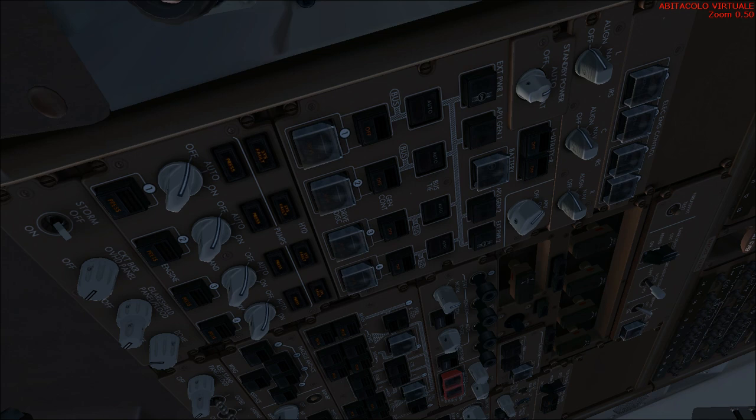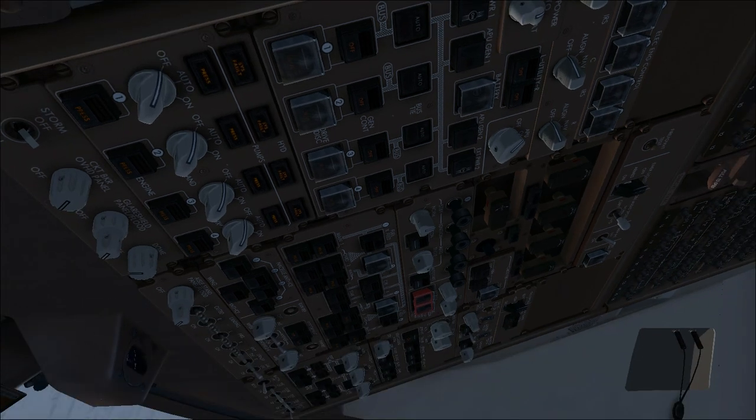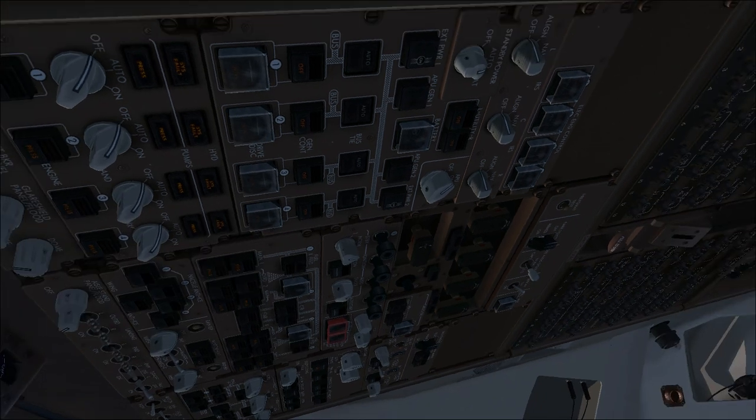Now we have to start with the preliminary pre-flight procedure. The preliminary pre-flight procedure is usually carried out by the first officer as the pre-flight procedure. In this case, as the captain, we will let the first officer go outside into the rain to do the walk around, and we will just move along the checklist and procedure to prepare our aircraft for the departure. The preliminary pre-flight procedure starts with the IRS mode selector and alignment.